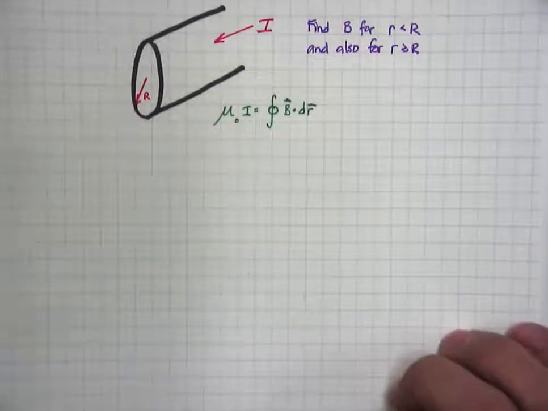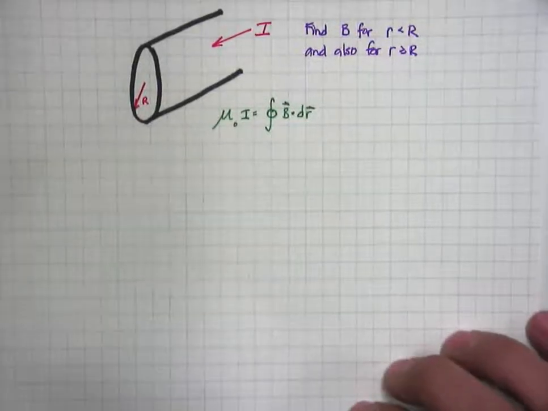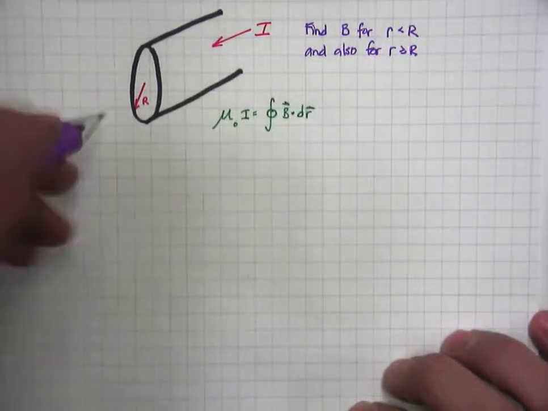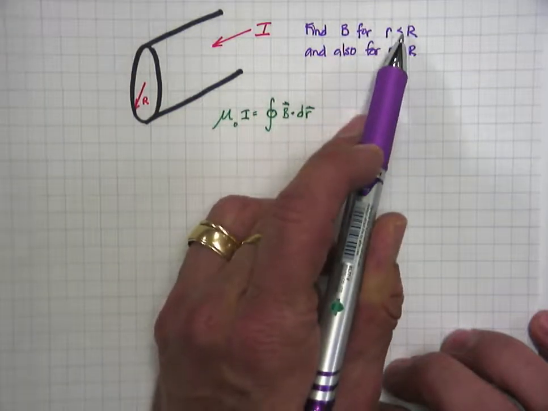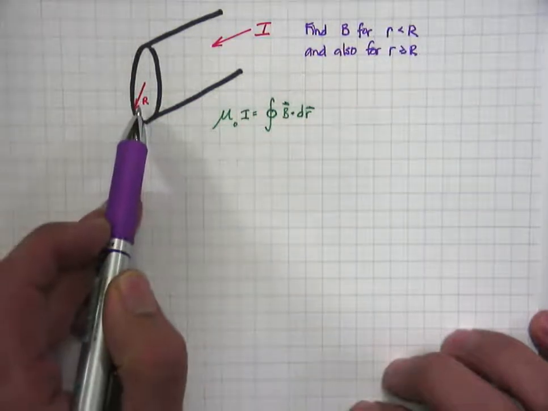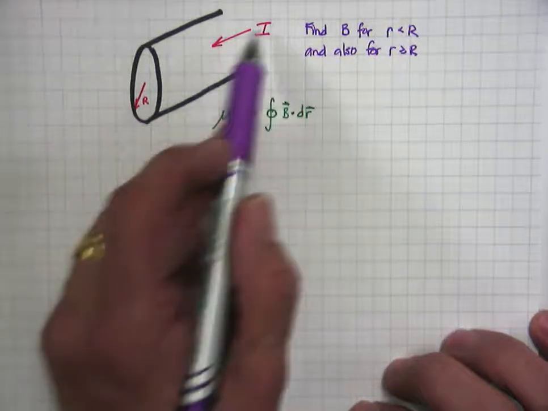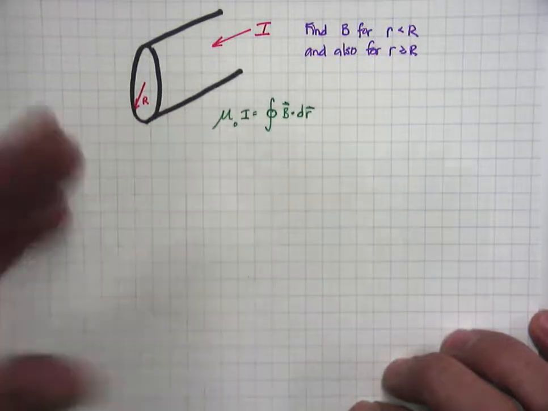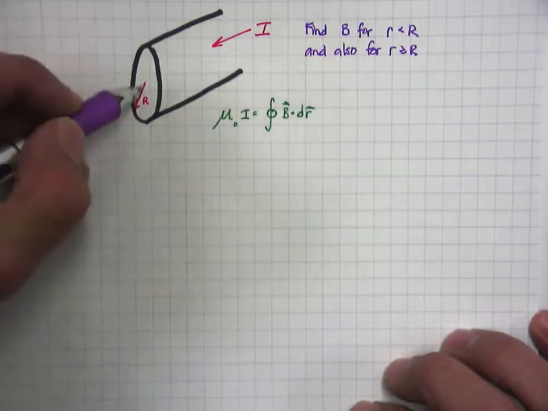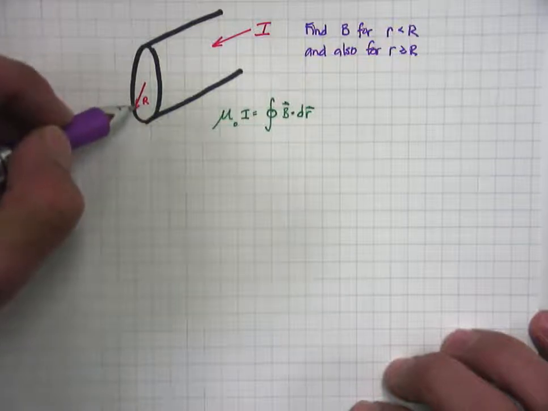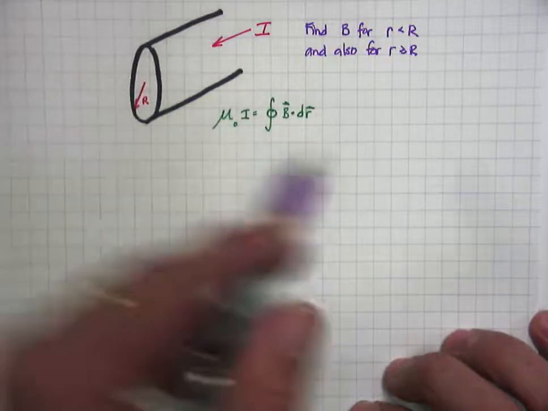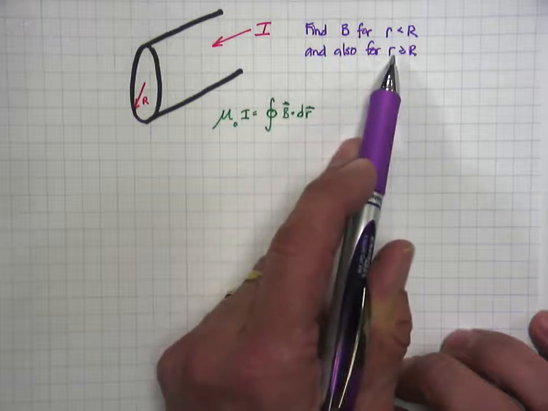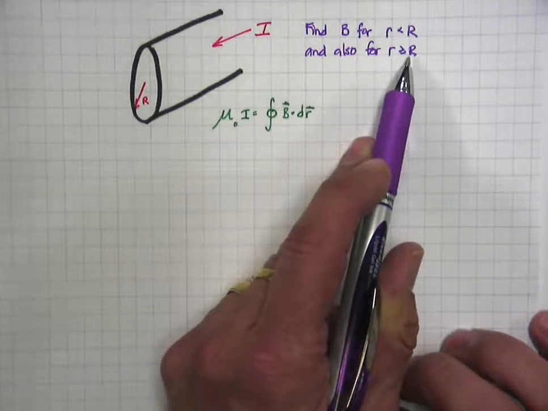Okay, we're going to see if we can do this in about 6 minutes here. What we're going to do is try and find the magnetic field for any r less than big R. Big R is the radius of our wire. So we have a current carrying wire here. For your imagination, it's probably bigger than just a little hair-sized wire. So a big copper wire, imagine that. And then we're also going to find B for r greater than or equal to big R.